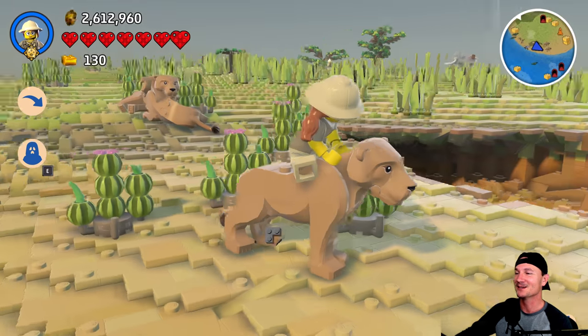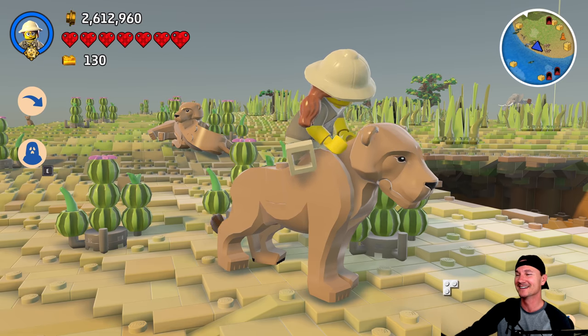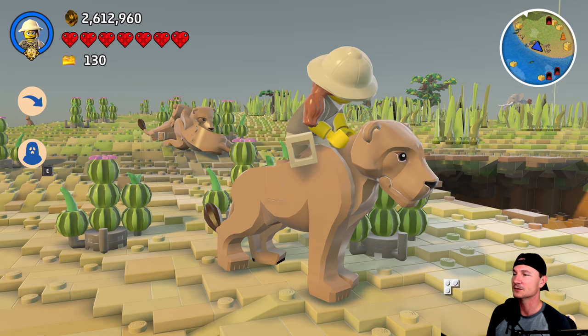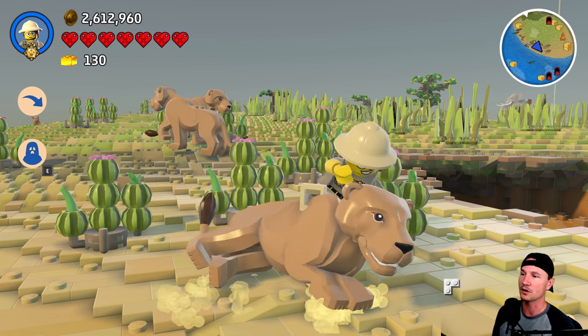Sheila, did you really just tickle the lion's tummy? You did not. Do it again. Sheila, do it again. That was so cute. Come on, Sheila. Do it again. Tickle his tummy. I do this to my dogs all the time. There we go.